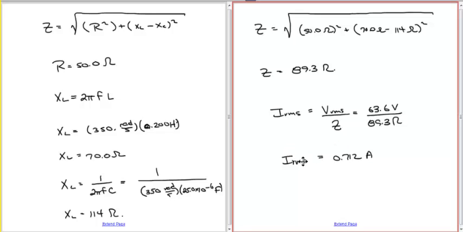Now, the only power that's required is the power that's dissipated in the resistor. The rest of the energy just bounces back between the capacitor and the inductor, so we don't lose anything in those. So the power is just going to be equal to I squared R. In this case, it's the RMS value. So we take 0.712 amps, we square that, multiply by the resistance of the resistor. 0.712 squared times 50. And so power is in watts, so I get 25.3 watts.